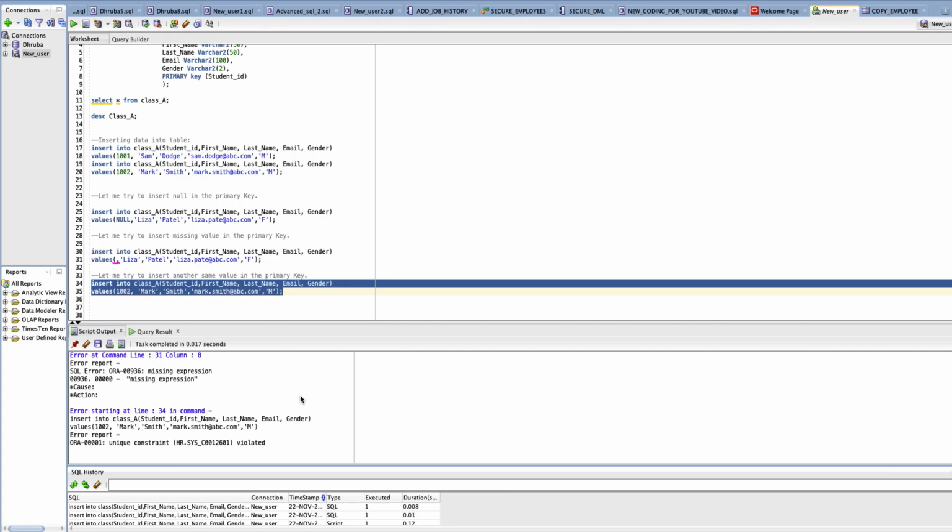In this way, it is clear that primary key uniquely identifies values in that column. It cannot accept null value, and table can accept only one primary key, and we can use single column or multiple columns as a primary key. That's all about question number 10.